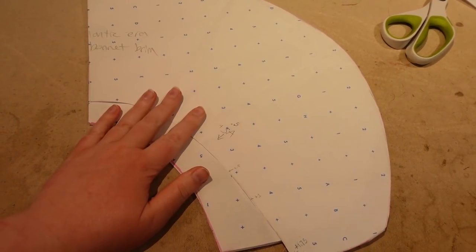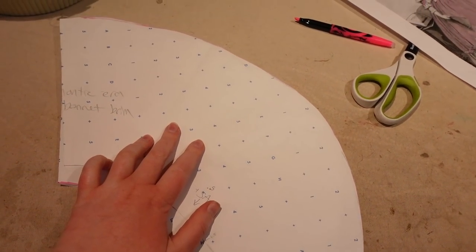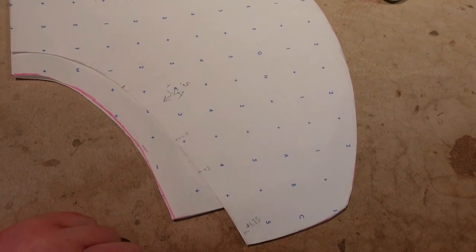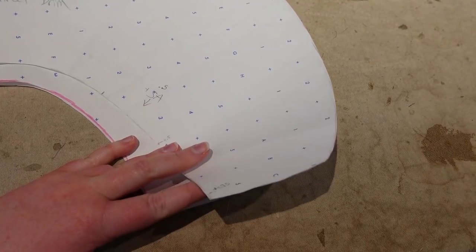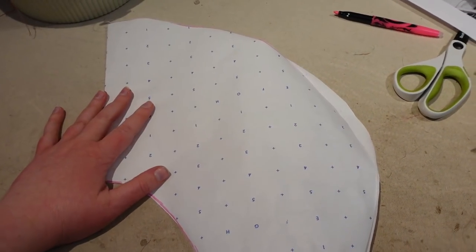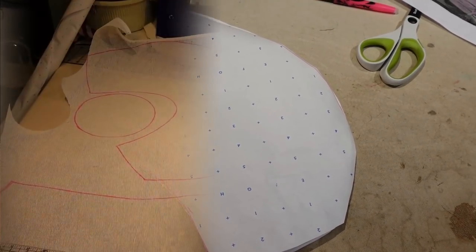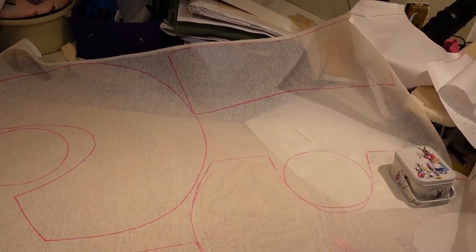I have now created a whole new brim pattern. Just so you can see, this is the old brim on top here. So it looked shallower here because it just had lines telling me to go out farther. And then it's a lot shorter here underneath. That is the new curve. Hopefully that will work, because I'm not testing it out first. I'm just going to see if I can get this to lay out twice on my buckram now, along with the crown pieces. So I knew it was going to be a challenge to lay out, and it did actually.